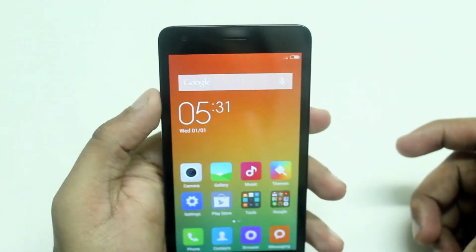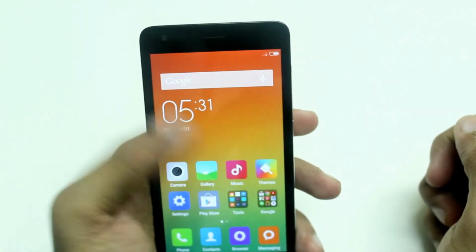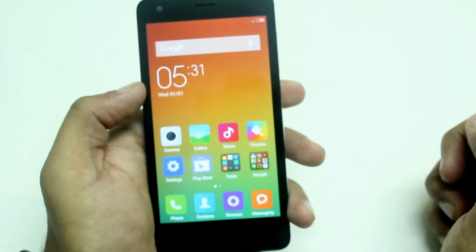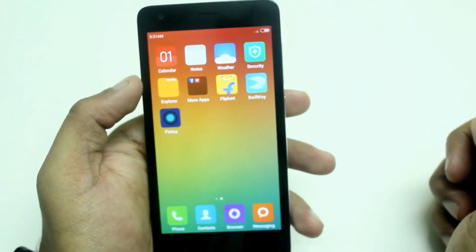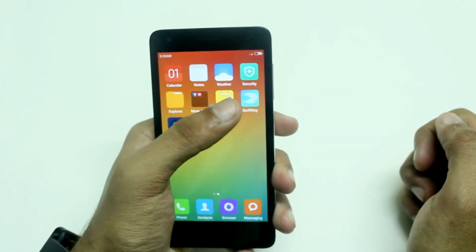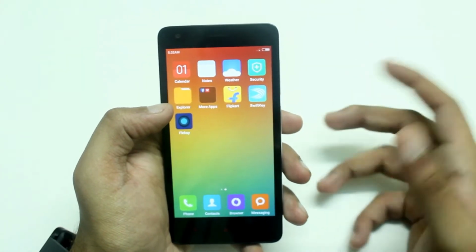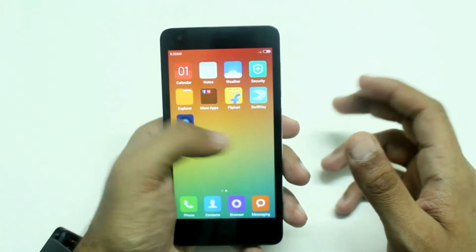This is the basic MIUI version 6 home screen. We have the various pre-installed applications. We have camera, gallery, music, themes, settings, Play Store, various tools and Google Apps. We also have the dialer, the contacts, browser and messaging on the dock of the device. As you can clearly see, we do not have a particular app drawer on the launcher, and I think it's quite good. We have various applications here and there. We also have three keyboards. We have Google keyboard, Swift key and Flexi keyboard. There are many, you can choose whichever you want to. I prefer Google keyboard. It is the fastest one and the lightest one. Swift key sometimes becomes very heavy.